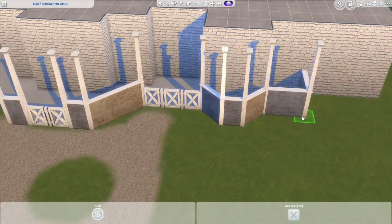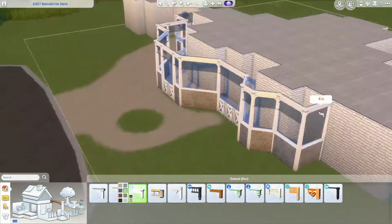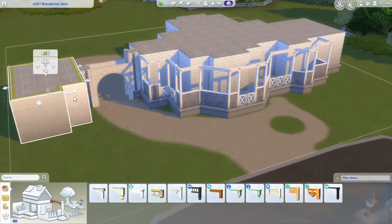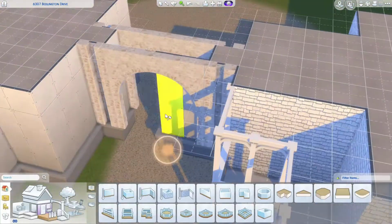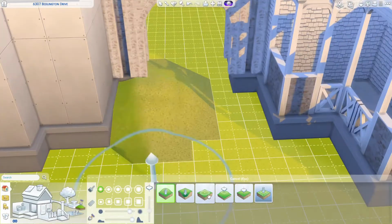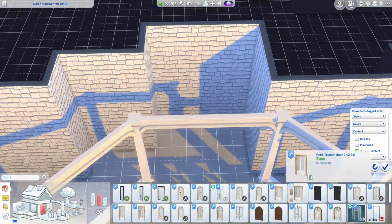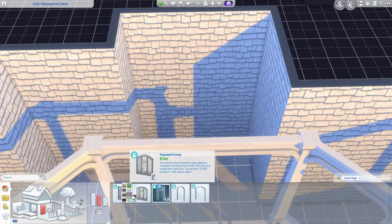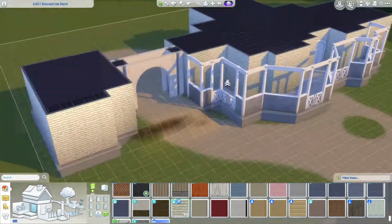I knew that I wanted to incorporate those big arches that you see in the carport going through there on the left hand side. That's kind of a main thing that I wanted to incorporate, and that is a part of Peacemaker CC. Once we get to it too, there's a couple of roof details that I like the idea of. So we'll get to that here in a minute.